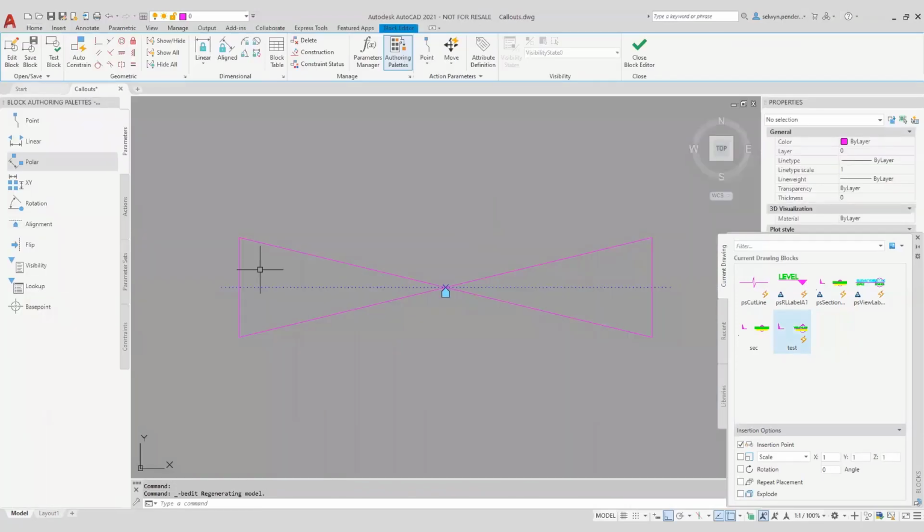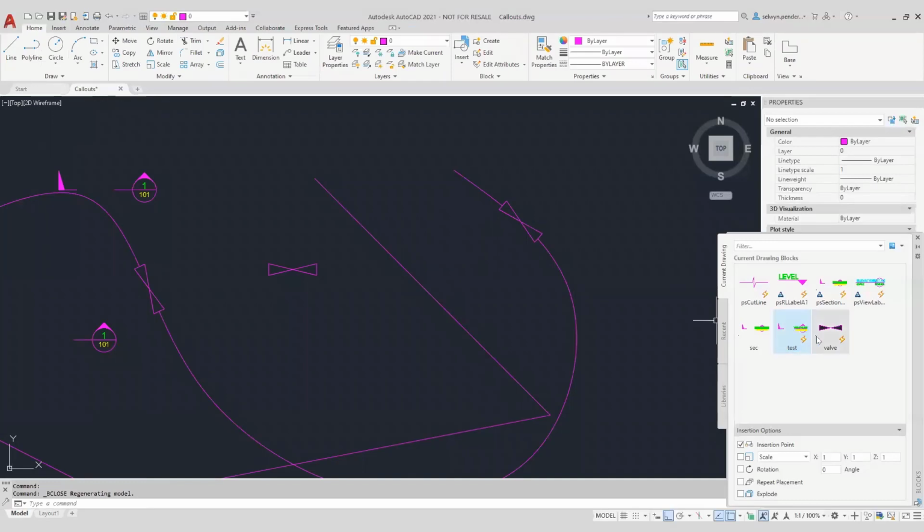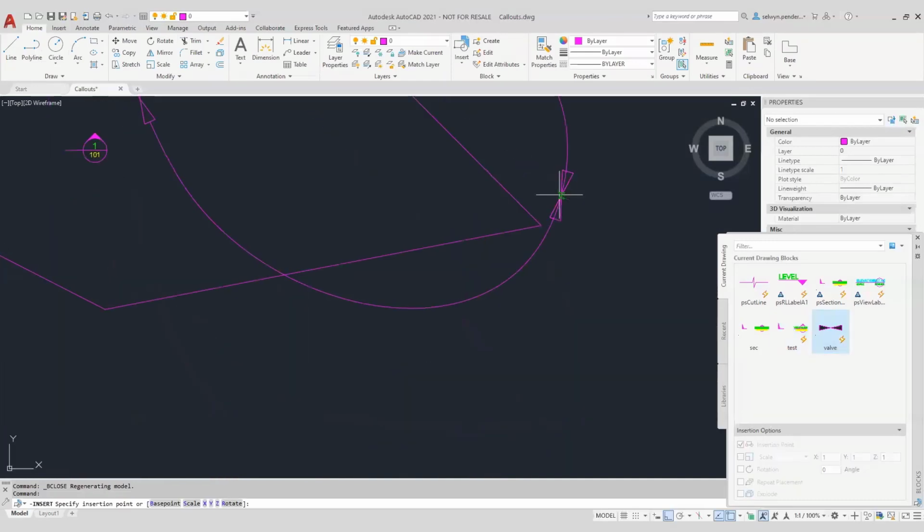Really good. And I'll just do a wipeout just to add a little bit to this one. So just to that point, and I'll go from that point to that one, to that one. I'm not worried about layers or anything like that today, so ignore my bad drafting. So I've added a wipeout.